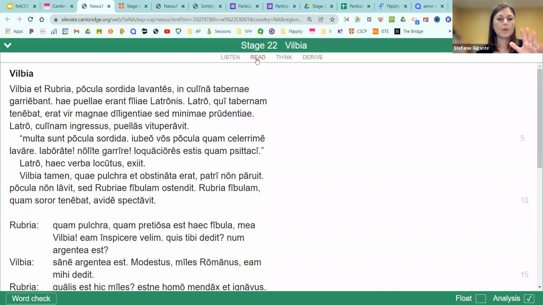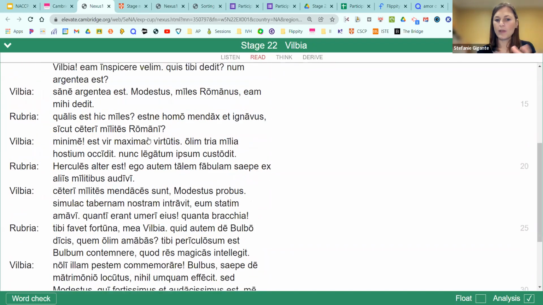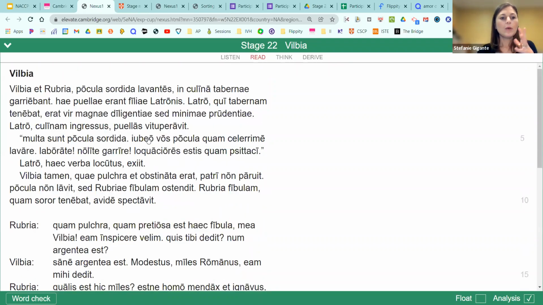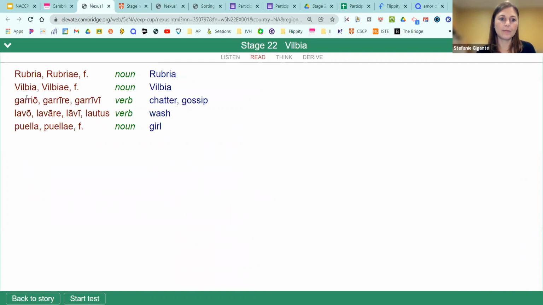originally, but when you're in the read portion, you have the whole story here. It's all formatted with the line numbers and macrons the same way you'd love it to be. One thing that remains hidden that I love using in class, and I also love showing it to people because not a lot of people know that it exists. In the lower left-hand corner is this button that says word check. If you click it, oh, well, hold on. I have to reload the story.